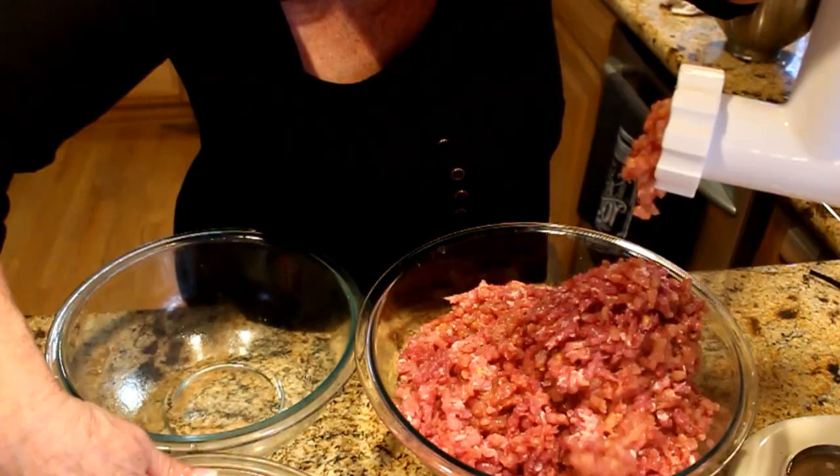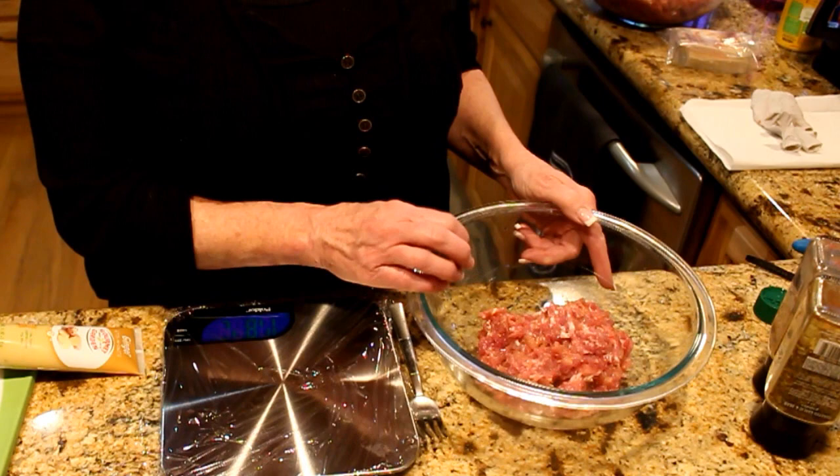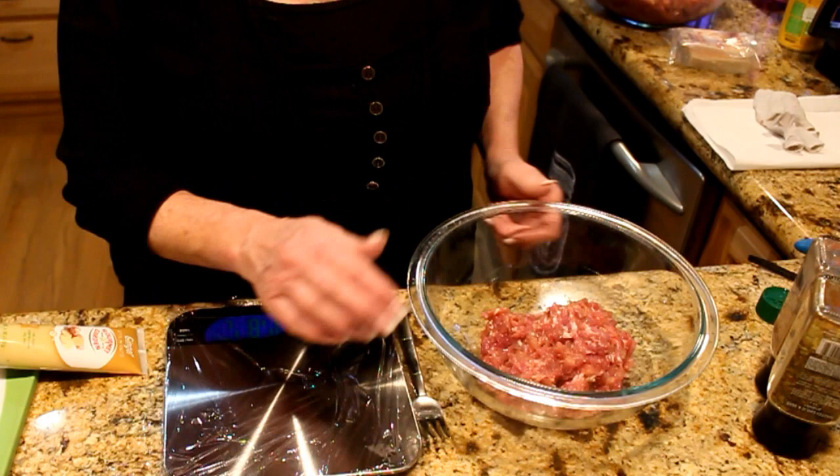To figure Weight Watcher points, I'm going to figure how many wonton wrappers I can have. I'm gonna weigh out 3 ounces of this meat and see how many that will stuff, and then we'll go from there. But it should give us a good idea of what we have.